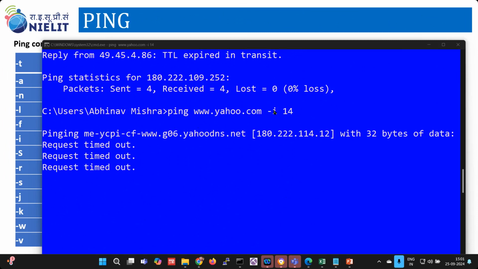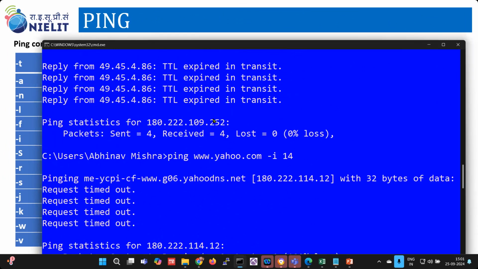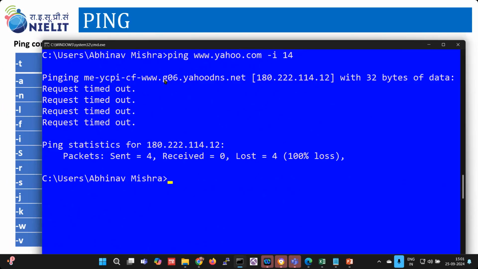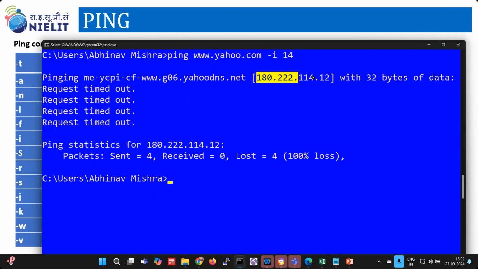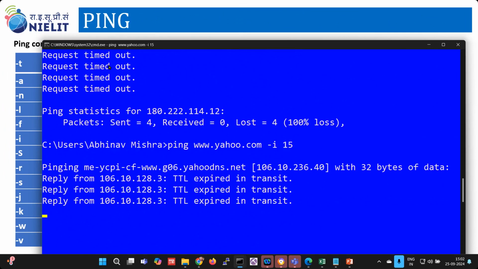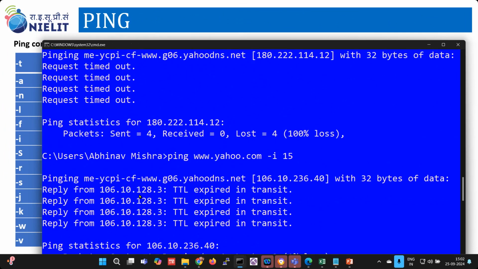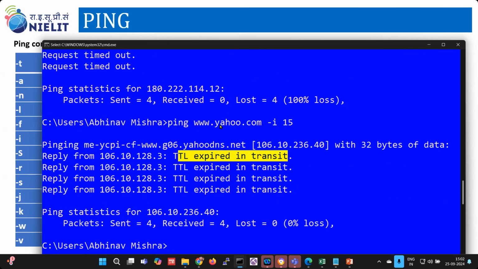It is showing that some router or some device having the Yahoo DNS.net domain name is coming in the complete domain name. तो Yahoo के इंफ्रास्ट्रक्चर का ही कोई डिवाइस जो है आपको रिप्लाई कर रहा है जिसका पब्लिक IP एड्रेस ये है, और वहां से रिक्वेस्ट टाइम आउट आ रहा है, मतलब इसकी रिप्लाई नहीं आ रही है. एक बार हम और इंक्रीज करें 15. 15 router is TTL expired in transit. It means www.yahoo.com is very far away.